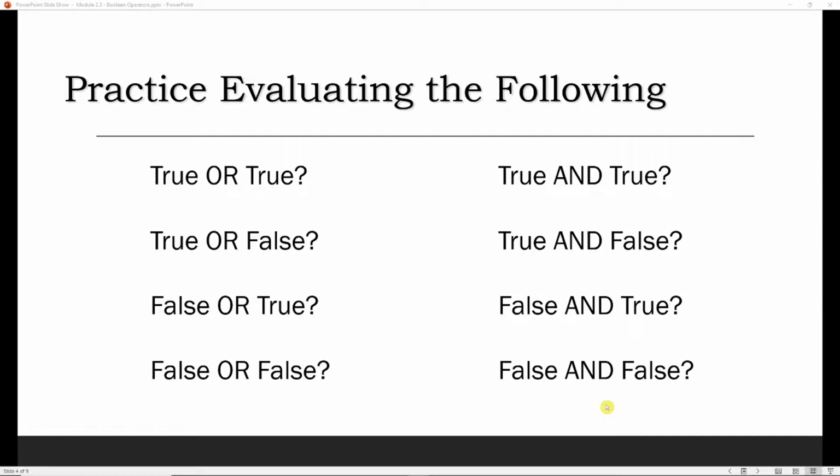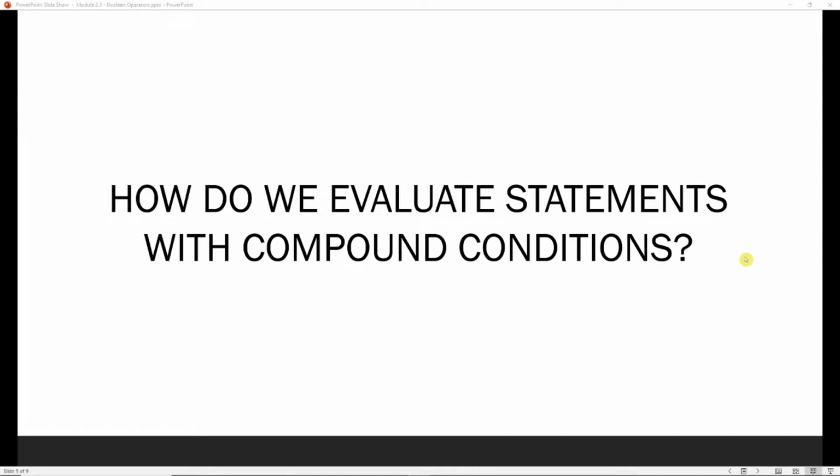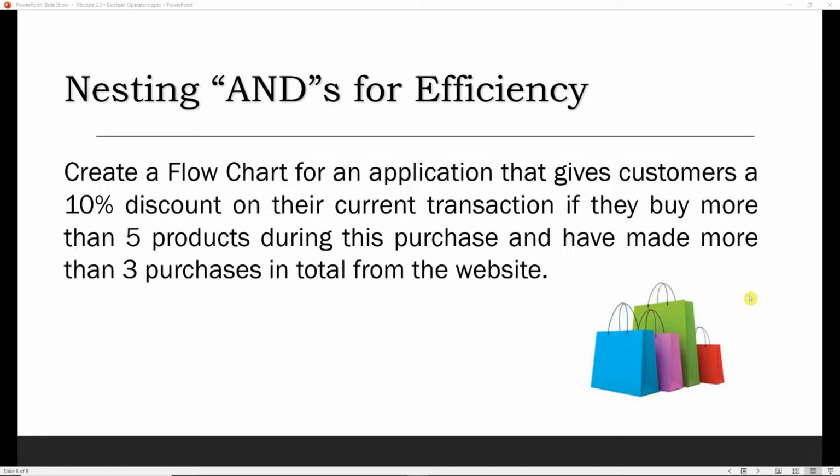So again, this may seem abstract at the moment. I did want to preface with this before we take a look at the flowchart examples, so that when we need to use or and and in compound statements, we know how they evaluate and can set up our flowchart accordingly. So let's now take a look at different examples that show us how we evaluate statements with compound conditions. We're going to look at an or case, an and case, and a case where we combine and and or. So let's take a look at the following example. In this case, we're going to be using the and operator.